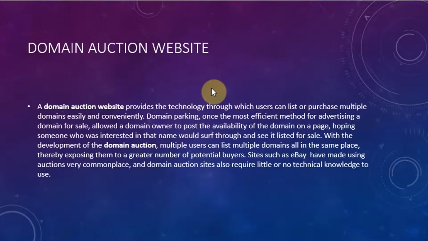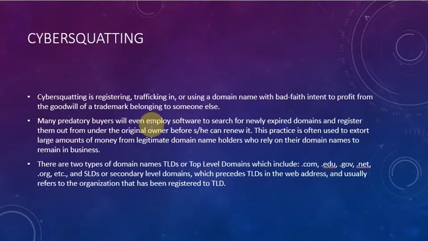So I talked about that, and with that comes a certain amount of risk, which I'm going to talk about here, like cyber squatting. Now, what is cyber squatting? Cyber squatting is registering, trafficking in, or using a domain name with bad faith intent to profit from the goodwill of a trademark belonging to someone else. It's a kind of method of profiting, not in a very purposeful manner, from someone else's trademark.